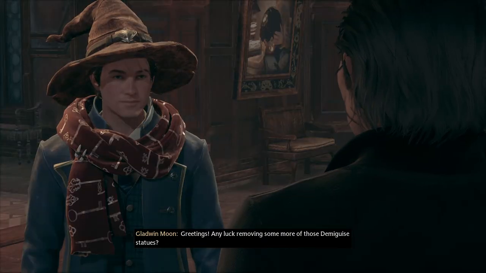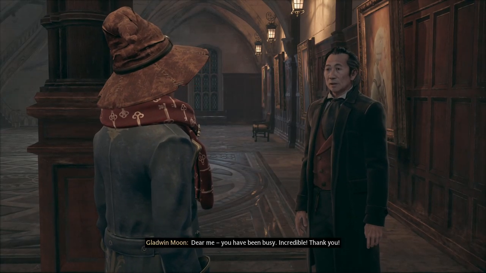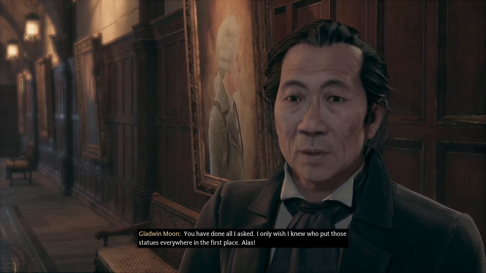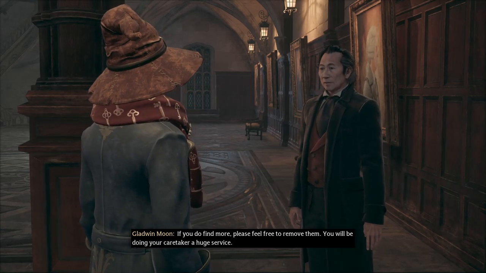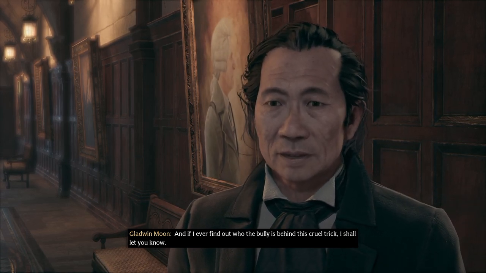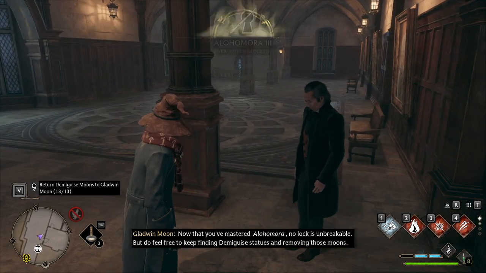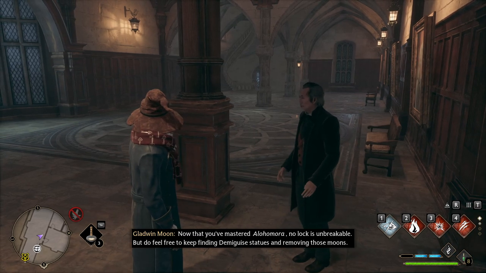Hello Mr. Moon. Oh, greetings. I actually have some moons for you. Dear me, you have been busy. Incredible, thank you. You're ready for the final Alohomora lesson. With this knowledge, no lock shall ever stand in your way. You have done all I asked. I only wish I knew who put those statues everywhere in the first place. Alas. If you do find more, please feel free to remove them. You'll be doing your caretaker a huge service. And if I ever find out who the bully is behind this cruel trick, I shall let you know. Thank you once again for your assistance and tenacity. Now that you've mastered Alohomora, no lock is unbreakable. But do feel free to keep finding demiguise statues and removing those moons.